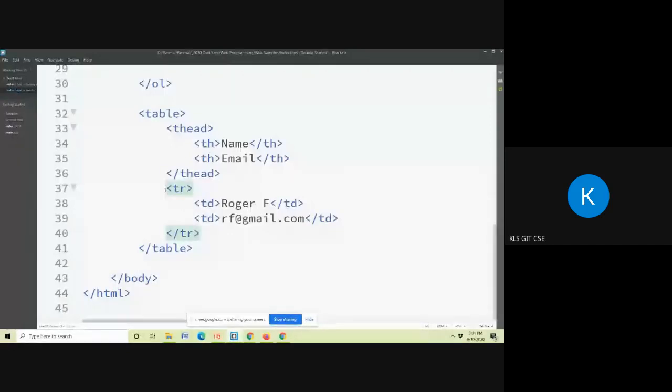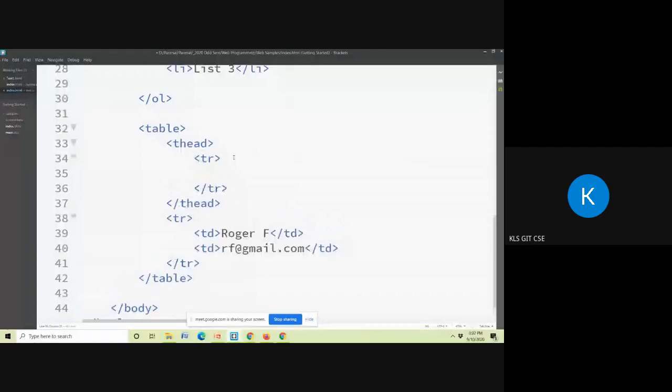Can you put it like this, you mean under a tr? Or you mean to say you put it in a td? Like this? Under T head, you want to put a TR, and under TR, you want to put a TD? No, sir. I'm speaking about the TH element being placed under the TR element, outside the T head element.